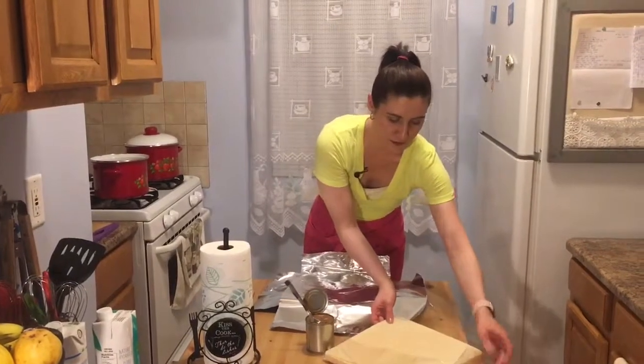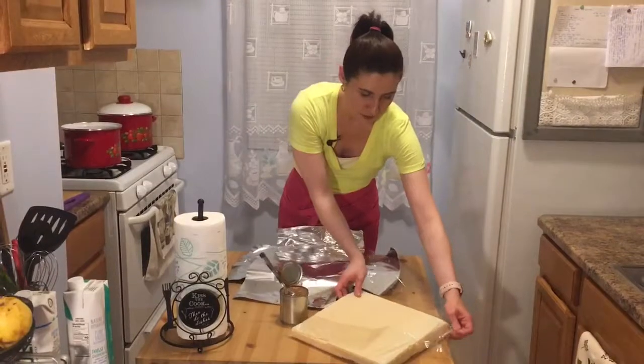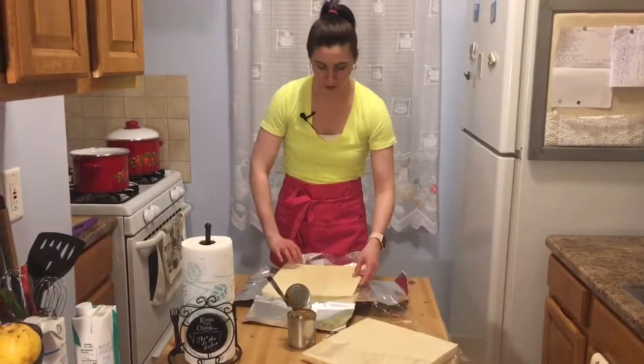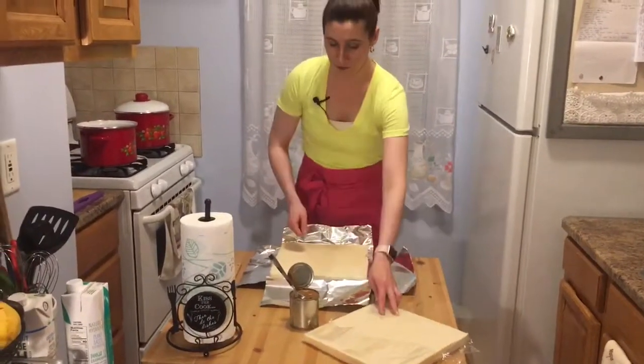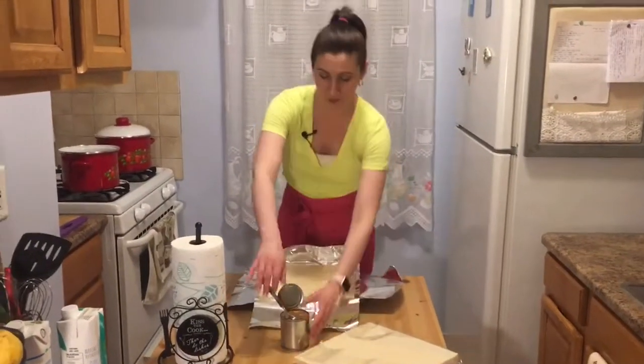You just want to be gentle because they do break quite easily, as you can see. I'm not being that gentle, but you don't want them to break. I do this on aluminum foil because later I end up wrapping it in the foil so that it kind of stays together, because you are going to let this sit overnight.